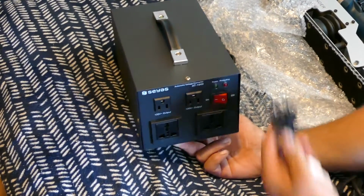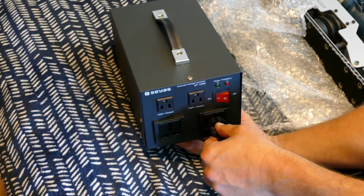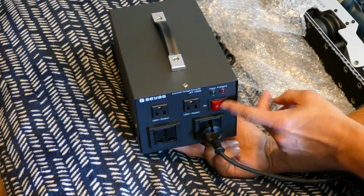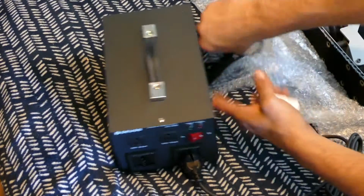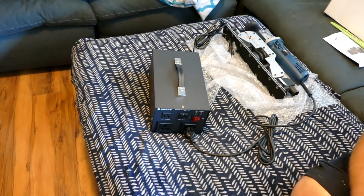So one European plug, and I believe it just goes into this hole here. It doesn't fit anywhere else. On/off switch, and we'll plug this into the wall somewhere. But we can do this outside. We can do the demo outside, and we'll just do a quick demo with it.